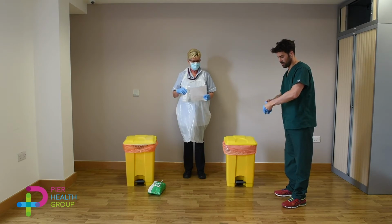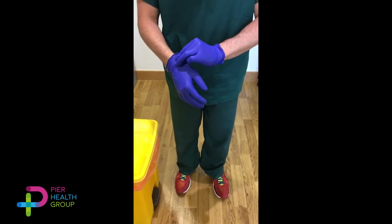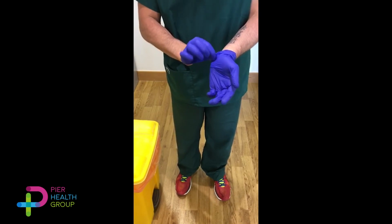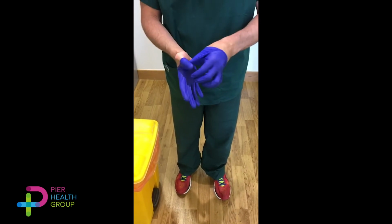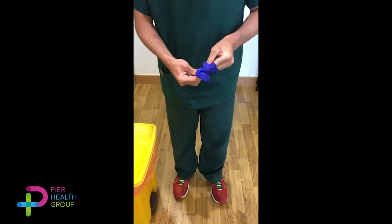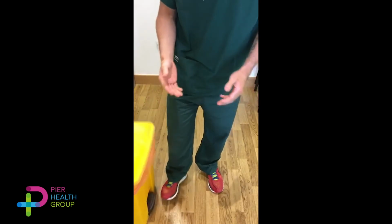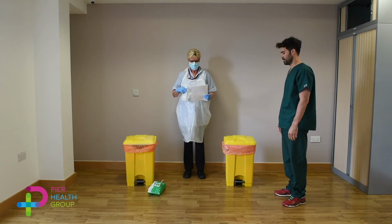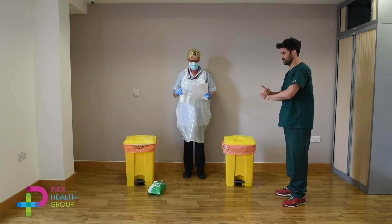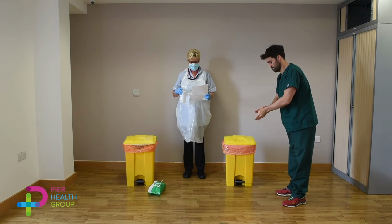Step 13. Remove inner gloves in the same method as outer gloves in an aseptic fashion. Step 14. Use Clinell wipes or hand sanitizer gel to sanitize hands. You can also wipe the face if you feel this is appropriate but not essential for COVID decon. Wipe from the inside out and changing wipes regularly.